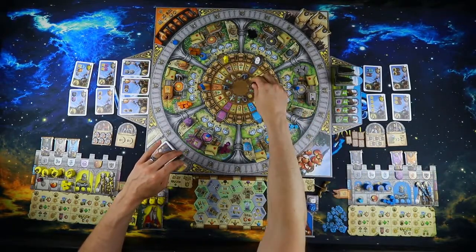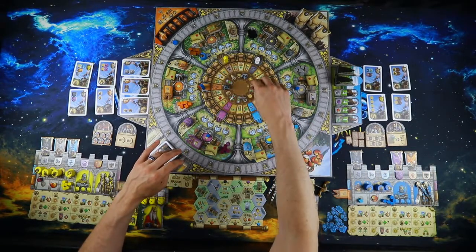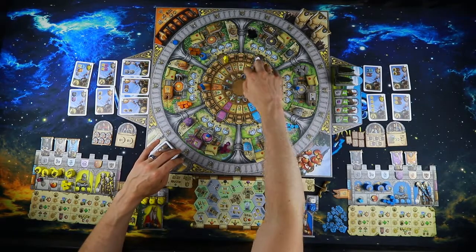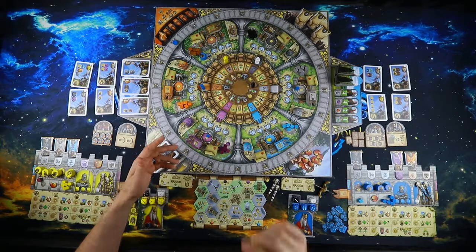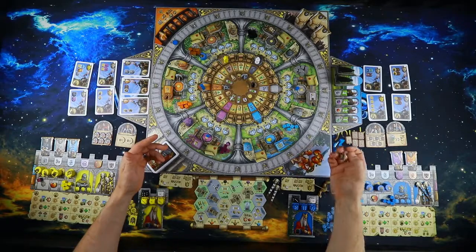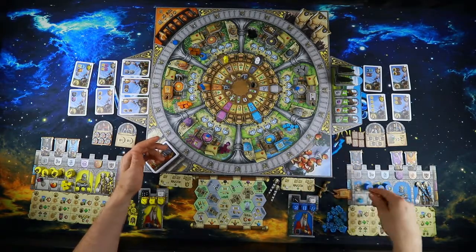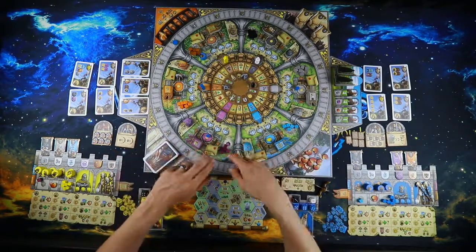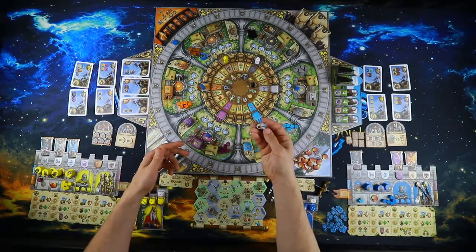So if I have this 3 here, I can either go 1, 2, 3 and take the Grail, or 1, 2, 3 and take any building resource, building material that I want from any of the principalities. If I take the Grail, what that is going to do is come with an apple, and then I mentioned scoring your influence tokens in the different principalities. This can be a tiebreaker.